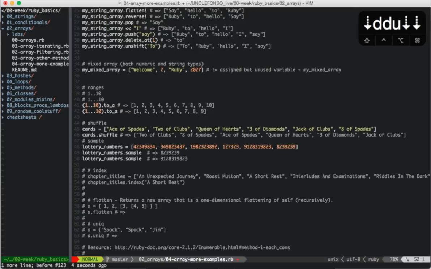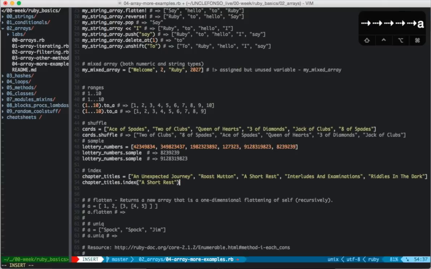All right, let's grab this next one. Okay, index. Let's find the index here. So titles is another array of strings, right? And we have the index method. I can run that, and it gives me the value 2 in return. So that's 0, 1, 2. So it's asking what index does this string, short rest, exist at in the array. I know that it lives in the array, and I'm trying to find out at what index. So that's where .index would come in handy.